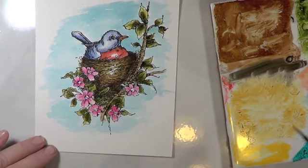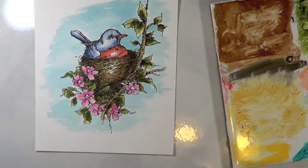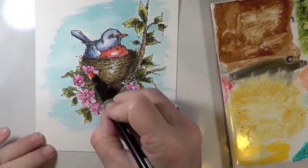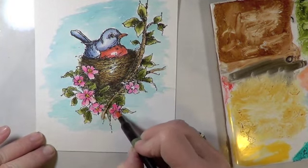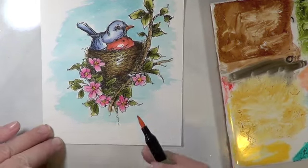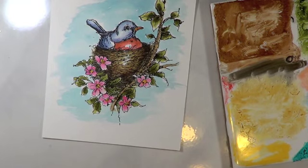Okay, that part's already done. And so now I'm going to take a yellow marker because I want the yellow nice and strong. I don't want it diluted, so I'm going to add it straight onto my paper. And now my image is pretty much done.